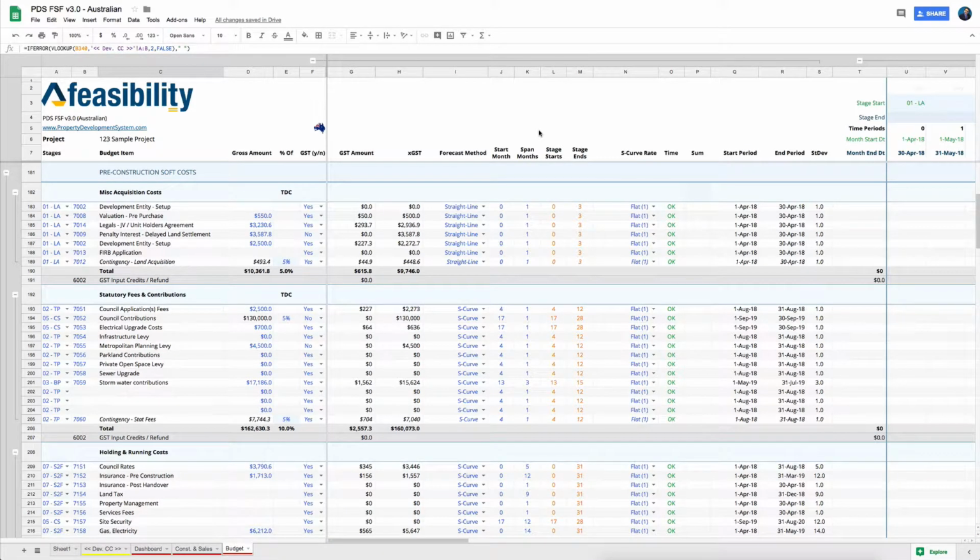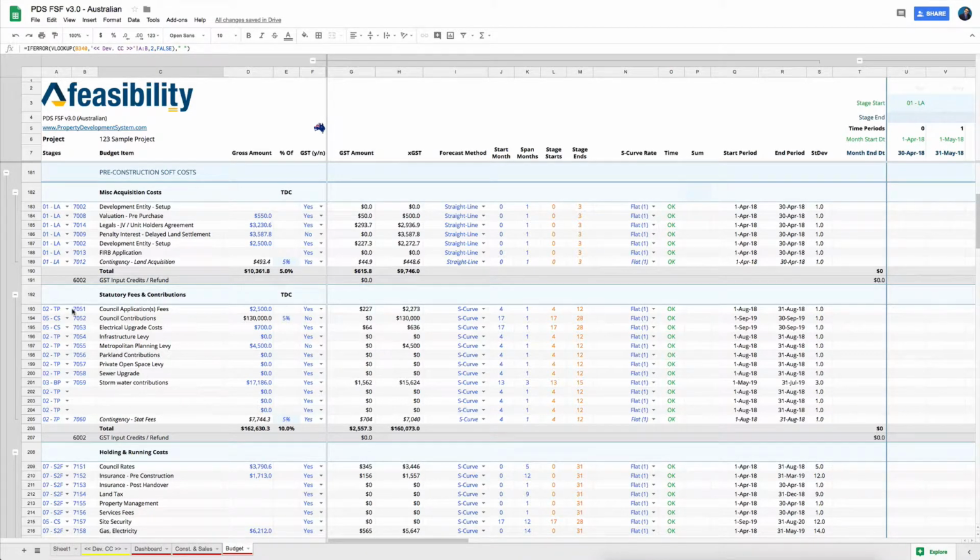Your pre-construction soft costs, this is exactly the same as everything else that we've been doing, but we just have to allocate these costs. We have to make sure that we selected the correct stages for each one of these costs. And if you haven't actually done the validation feasibility course, I would recommend that you do that. And we discuss the indirect soft costs and the direct soft costs and so on, and the kind of costs that you need to allow for at each stage.